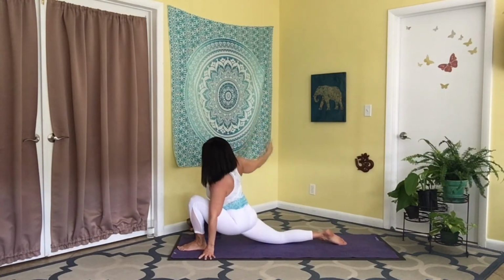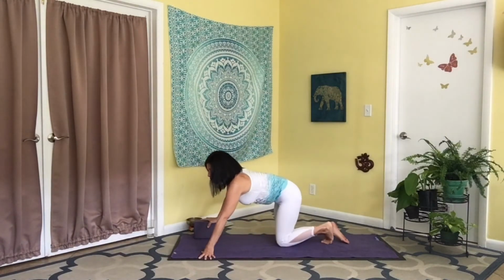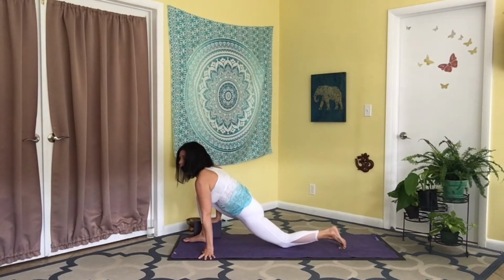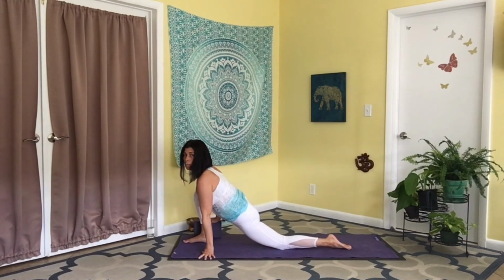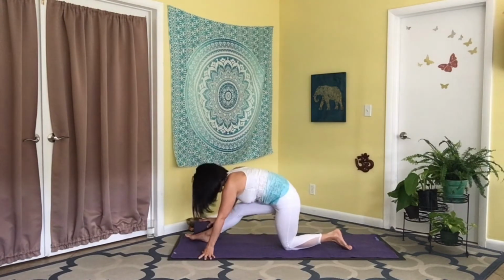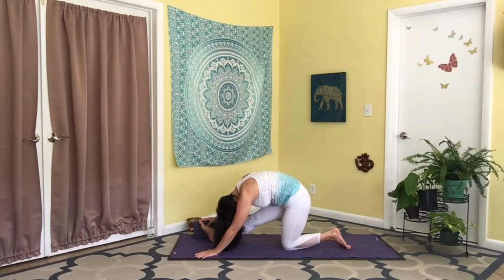Beautiful. And when you're ready, if you want to hop again, you can hop. If not, left knee back, right leg forward. Inhale first in your lunge, finding that hip position with the hips forward, and then exhale, rock it back, stretch it out. Breathe out, soften through hands and shoulders and wrists and chest and head and neck. Maybe one more breath.